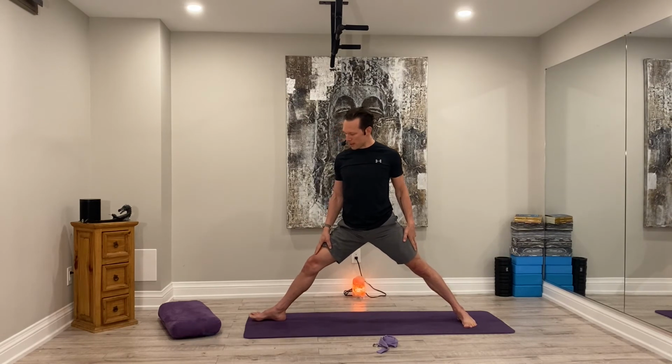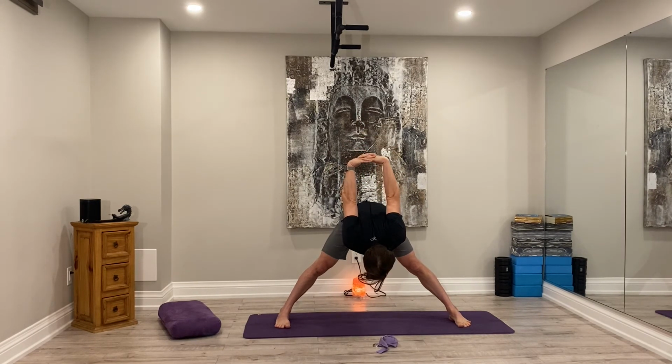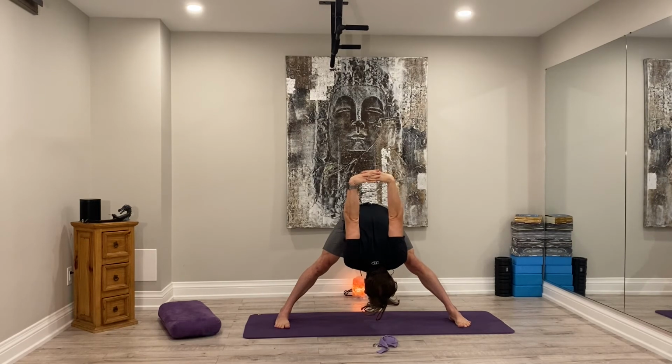And on the next exhalation, release your hands. Straighten that front knee. Once again, pivot your foot so that it's facing sideways. Adjust the width of your stance. Once again, we're going to interlock the hands behind our back and fold forward. One more time. Let's get those shoulders some extra opening here. Just a few more rounds of breath in this inversion.